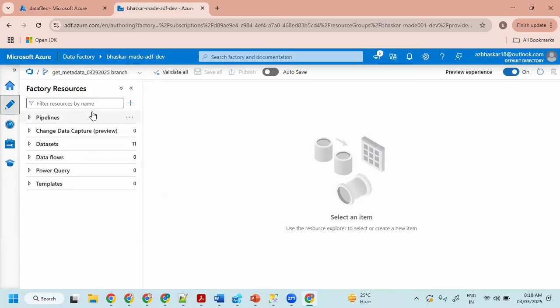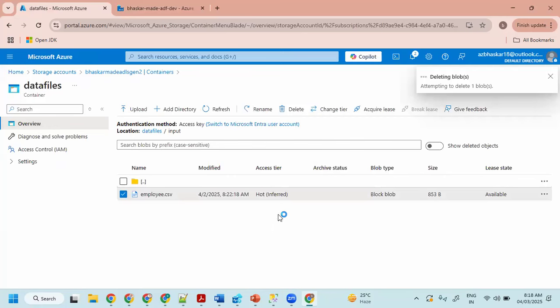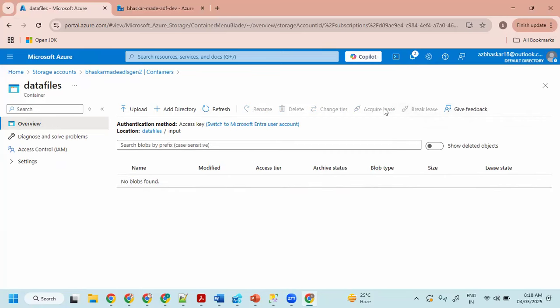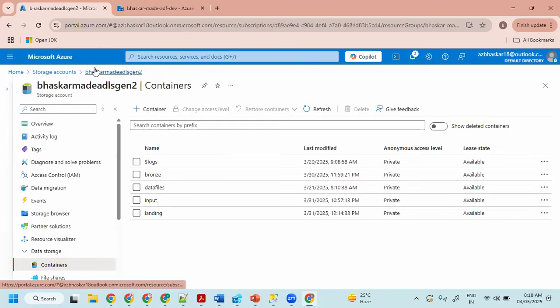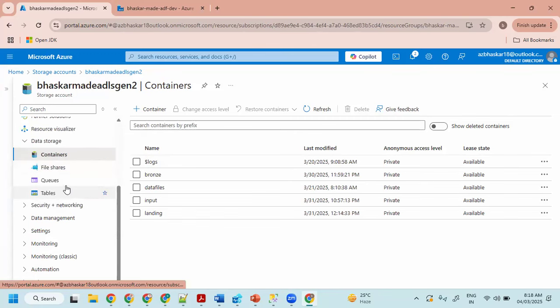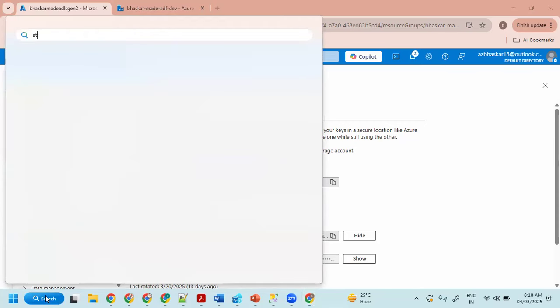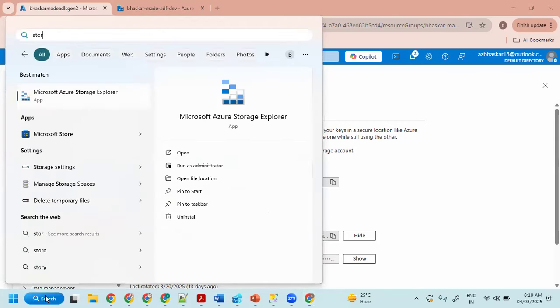Let's go to the pipeline. First of all, let's set up the source. If I want to upload one file at a time, it takes time. So you can use Azure Storage Explorer.